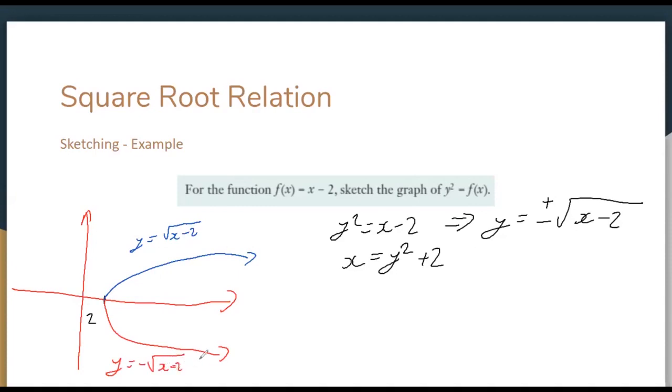So we end up with these two things that are functions, and if we put them together, then they represent this whole, which isn't a function in itself. So this is essentially how we use square root relations. If we can rearrange it and look at what the shape looks like as a whole, then it becomes pretty clear what happens when we have the positive and negative components of the root functions. And so this is what happens when we represent y squared equals f of x. We can represent it in these two components, which are, in fact, functions.